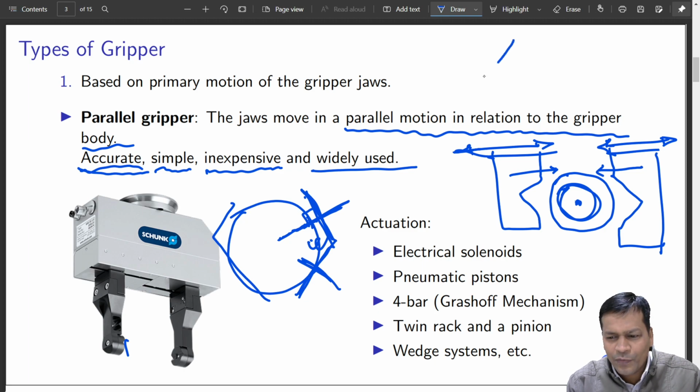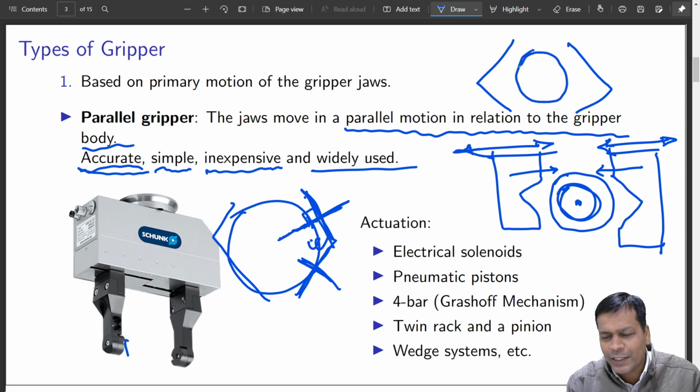You have a wedge, you have another wedge. You want to hold a cylinder, so it will lie here. When it arrives in perfect contact, it went on like this, and finally it became like this. The center didn't shift. Even if I change the size of this cylinder, it is not going to change.